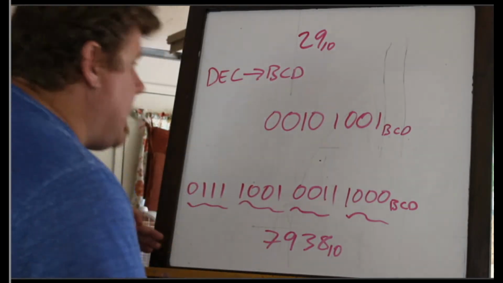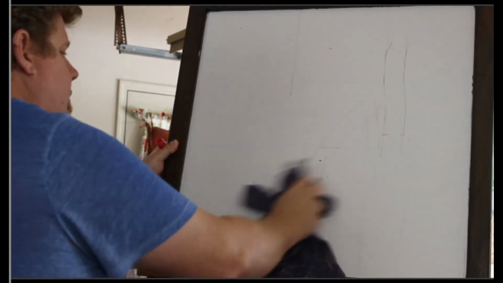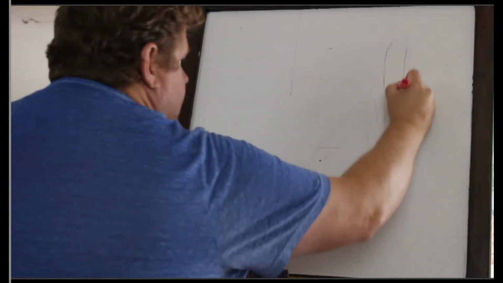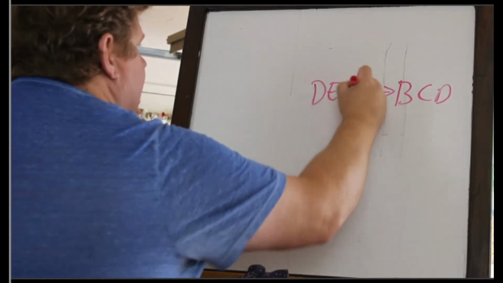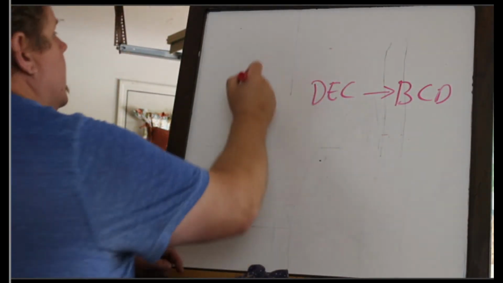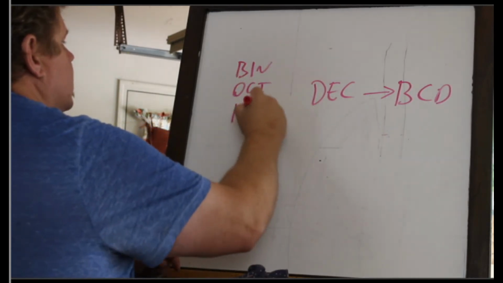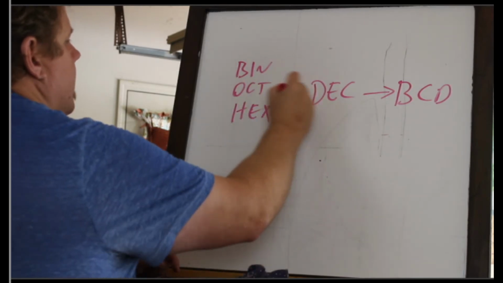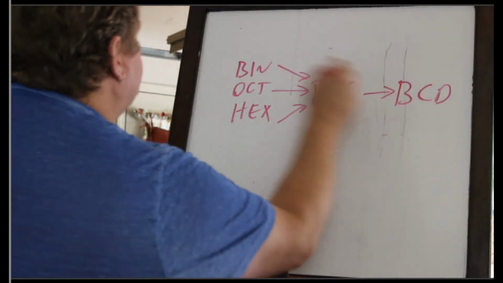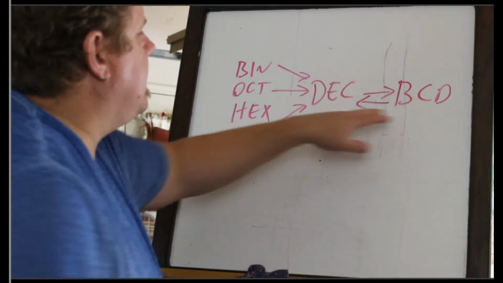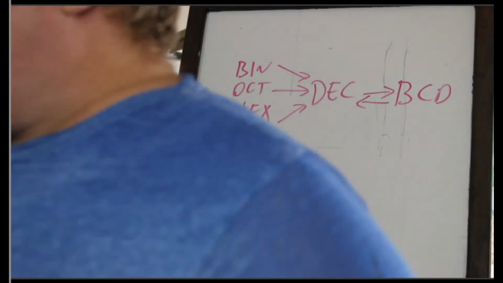Right? No calculation whatsoever. So you go back and forth between them. Okay? So that means, I just said, the only way to get to BCD is through decimal. You have to convert it into its decimal equivalent first. So if you're in binary, if you're in octal, if you're in hex, okay, you have to go through here first before you can convert to BCD. And the only way to get from here to one of these, you have to immediately convert back to decimal first. Okay? Any questions on that?